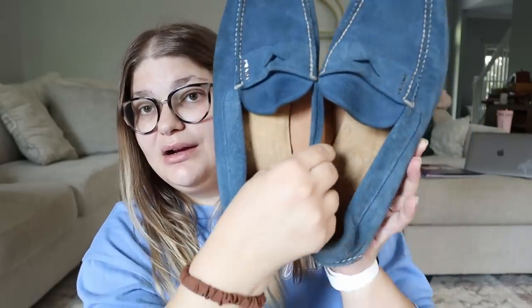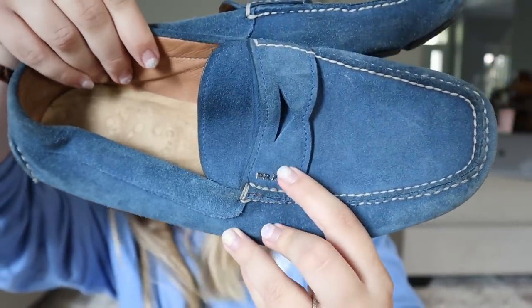The second pair — and this also makes me think these are real because I found three pairs in the same rotation, all about the same size — is a pair of little driving loafers. They're a blue suede shoe with the Prada logo right on the front, as well as on the bottom rubber. It's a typical driving moccasin with a little reach-around on the back so when you put your foot on the gas it won't destroy your shoe. These say made in Italy, size 12 double wide. I'd be willing to bet I can resell those for well over $100.